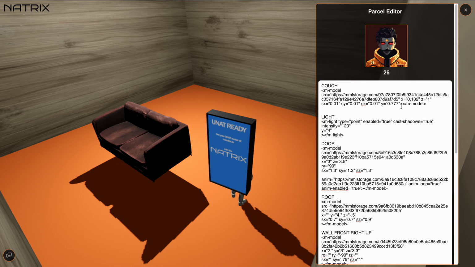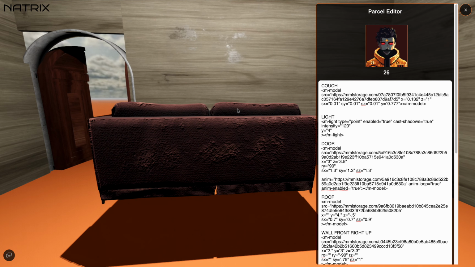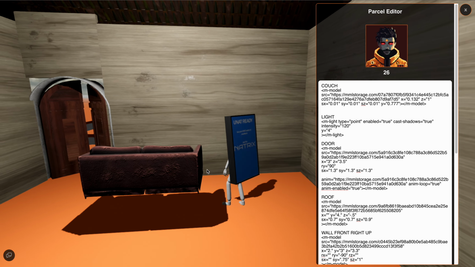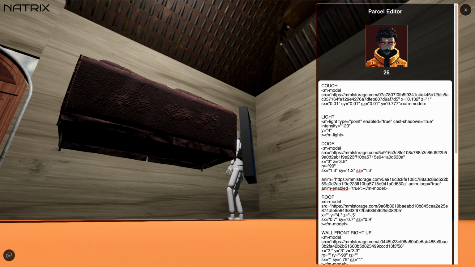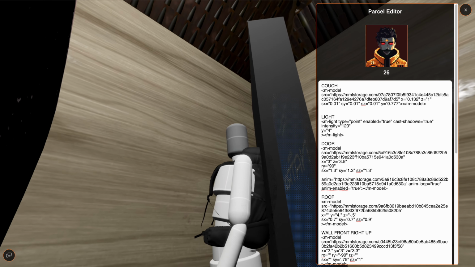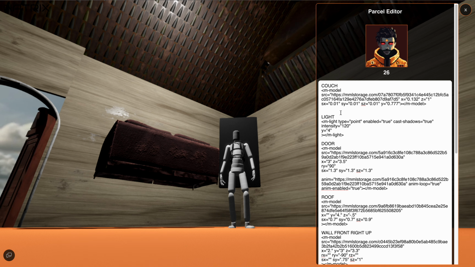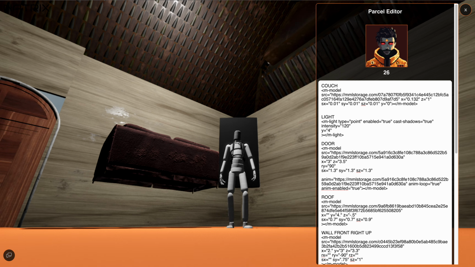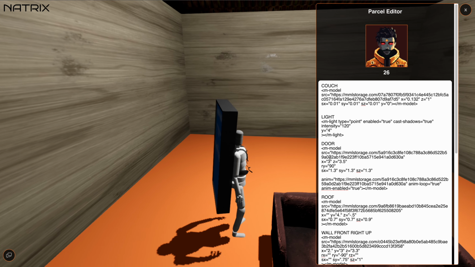Let's try to get that down to the floor now. So if you zoom in and out, you can go first person or third person. If you go third person, it's good for trying to get it on the floor, because you can click and drag and move your camera angle. So I'll do that. I'll change my Y value to 0. Yeah, good enough.